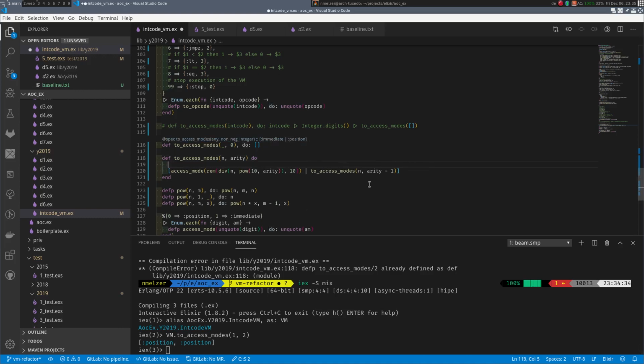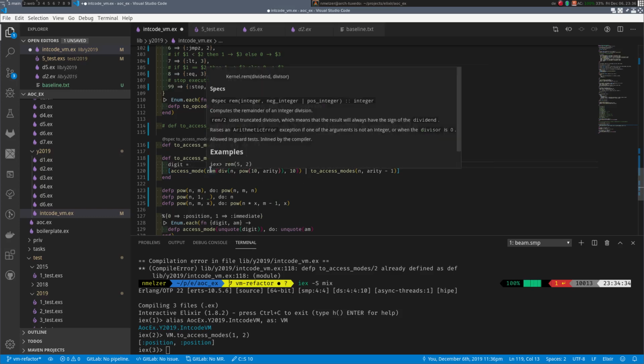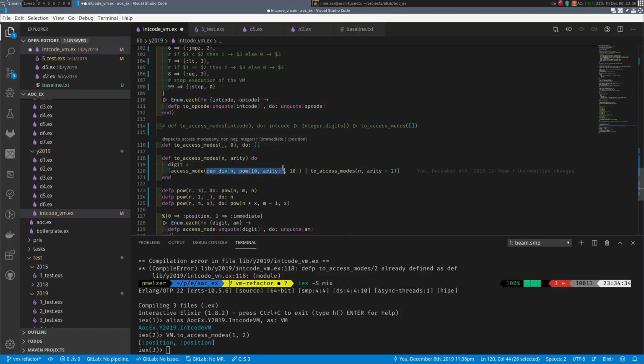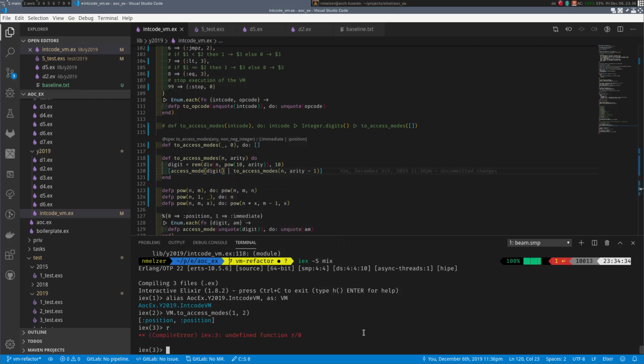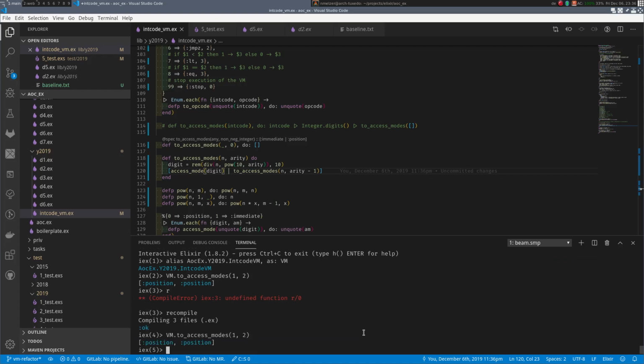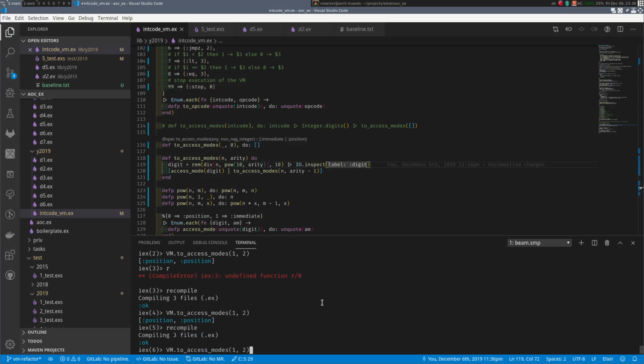Let's check. Yeah, it's recompiled. It's the position and position, but I wanted to inspect the label digit, recompile and see what's there.